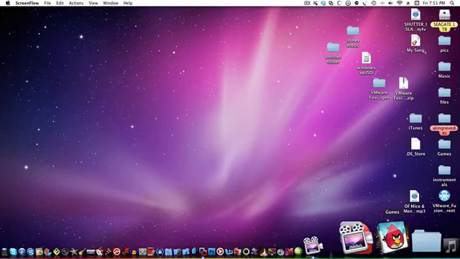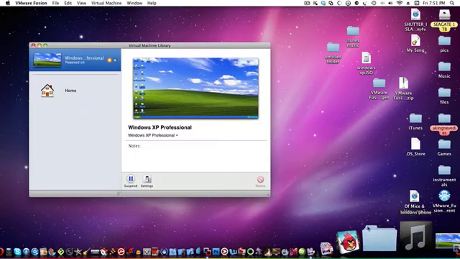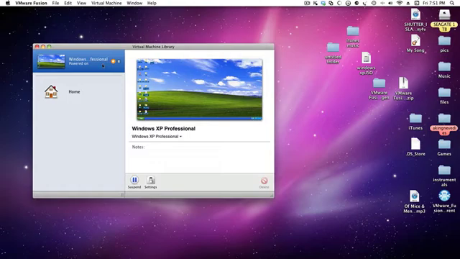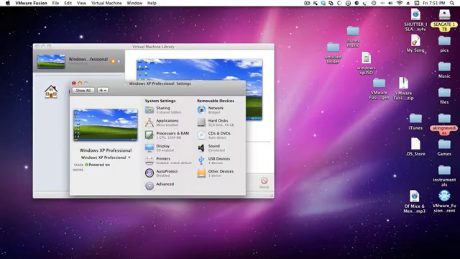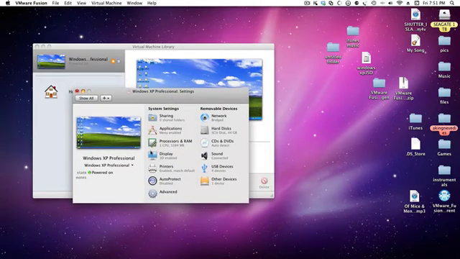Let me just open up the dashboard to get a sense of it. Right here, you have the library on the left side, which basically tells you which ones you have going. Right now I have the Windows XP. It's the only one I've installed. Let me just open settings for you, because there's a ton. You can choose how much memory you want to share, what folders you want, if you want to intertwine your hard drive, and how much space you want to give it, and what USBs you want to connect, and internet and bridging and all that stuff.